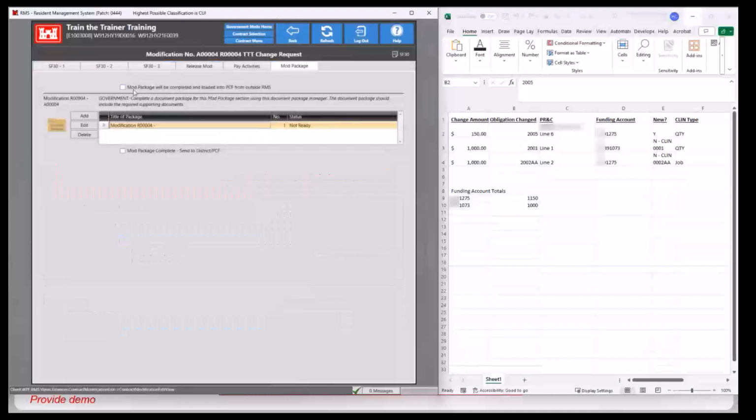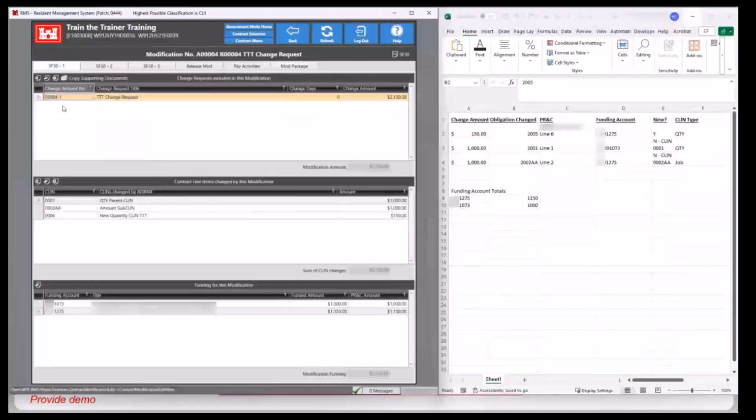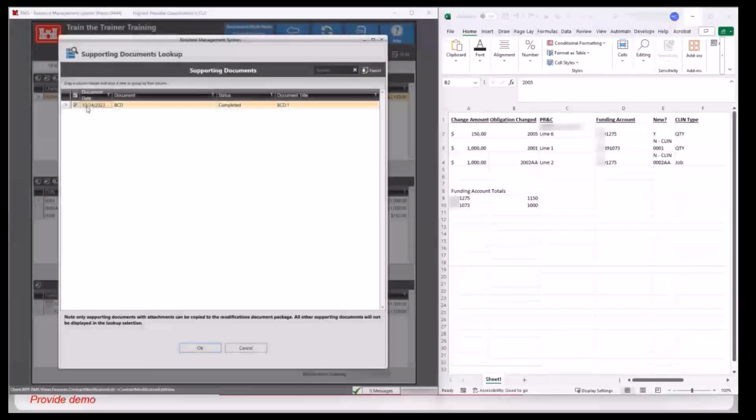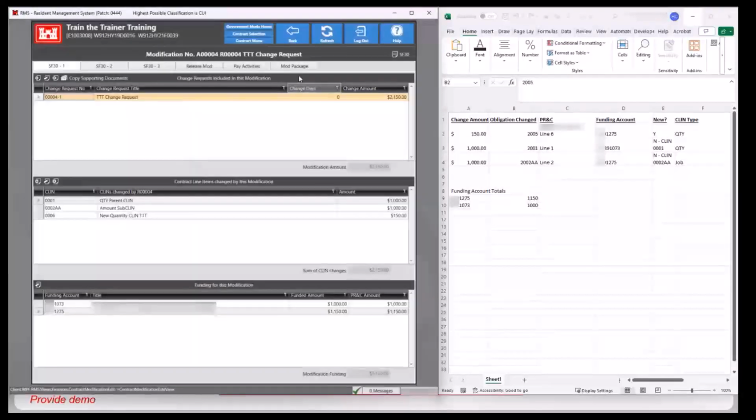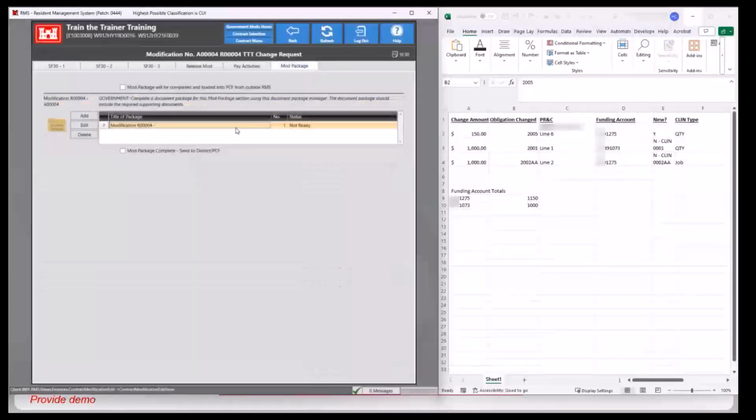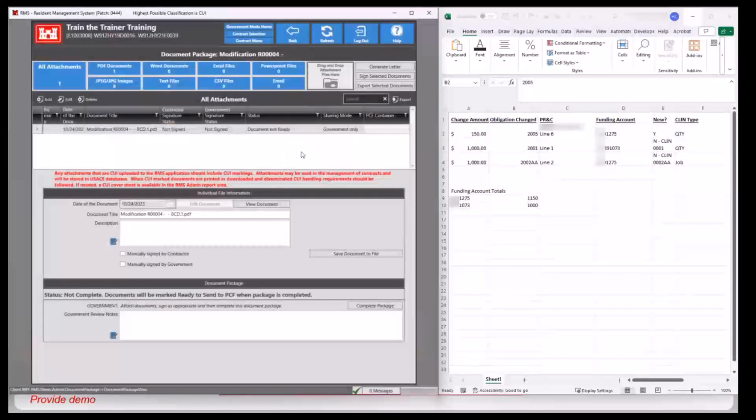Before I do that, actually, I'm going to go back to the SF30-1 tab, and I'm going to click on this copy supporting documents again. And I am going to copy that BCD over from the change request, and it's going to be found in our mod package now. And then I'll add our other two documents that are required.